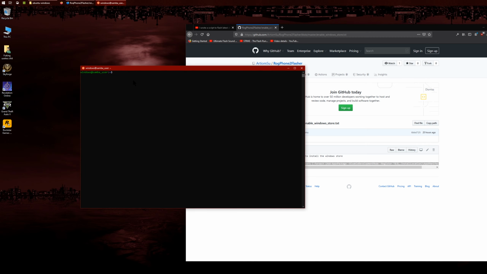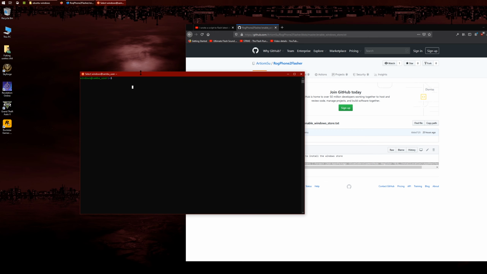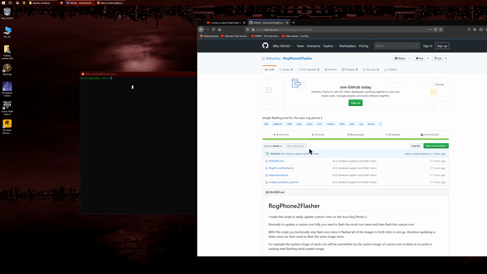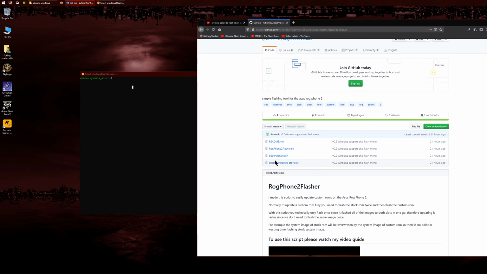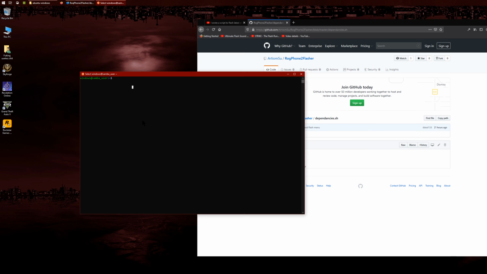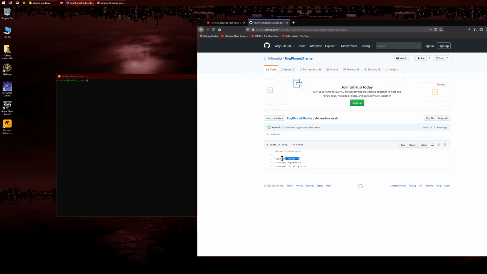And so next thing, what you want to do is head over to my repo again and click on the dependencies sh, and we want to copy these lines one by one. So copy it and then right click to paste.